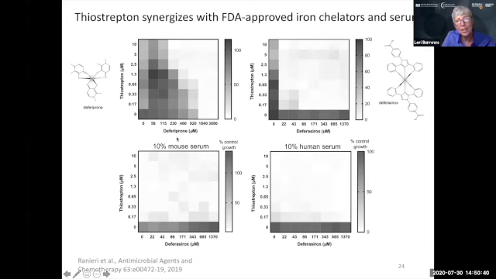The other thing we tested was just serum, mouse serum and human serum, because human and mouse serum is inherently restricted in iron. So you don't even need the chelator in that case, right? As soon as you add the drug in the presence of serum, it kills the bacteria. So this is just one example of many things that we have identified using that biofilm stimulation phenotype to alert us to the fact that they have activity.